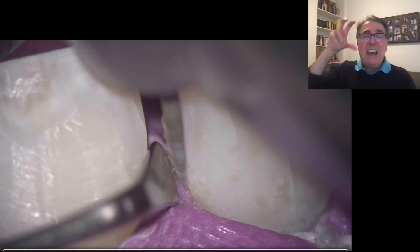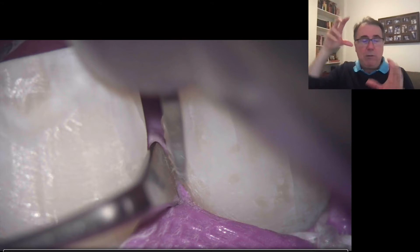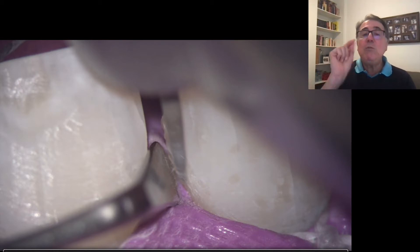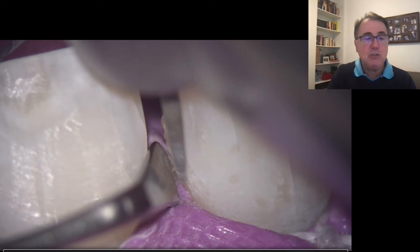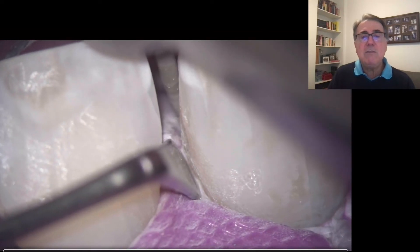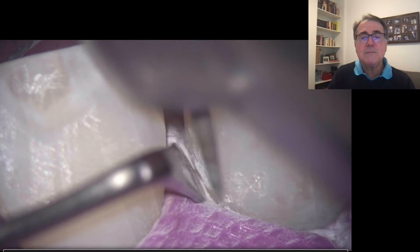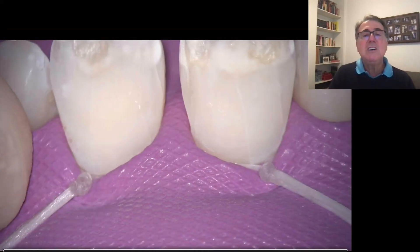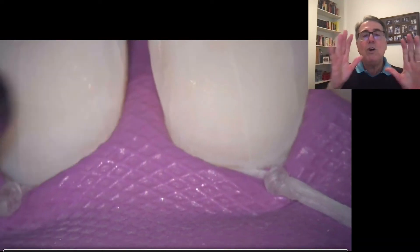What you see here is not a camera recording outside of the mouth — this is a camera attached to the microscope that I'm working with. Everyone who knows me knows that everything I do, I do looking through the microscope, and I have been doing that for the past 23 years. So what you see here is exactly what I see while I'm working. I'm removing all the composites, everything. And then I will condition again — acid etch all over again. Now it's okay, now I can go on with my restoration.